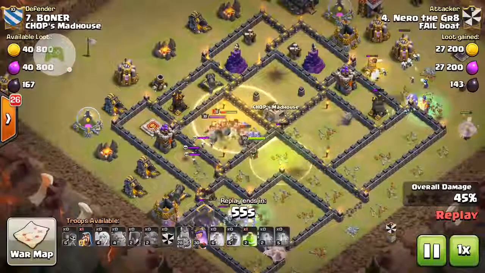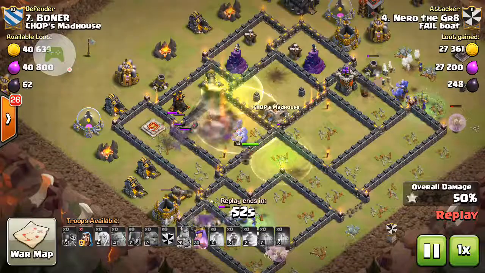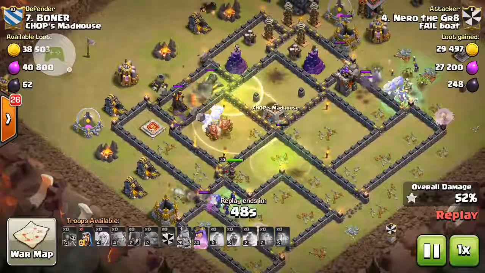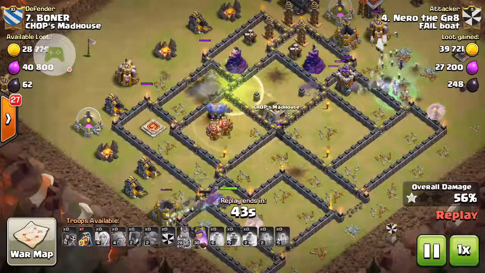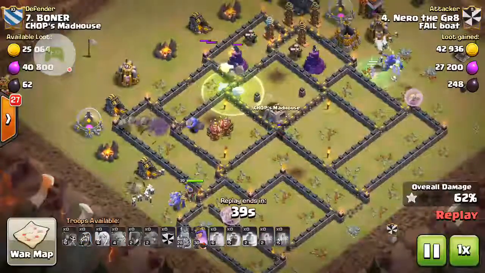Heal spell there to help keep the bowlers alive as they hit those giant bombs in the core. Healer's still healing up the witches around the side. Golem tanking for the point defenses. Bowlers getting some nice bounce damage there, destroying multiple defenses. Archer Queen snuck out on the side with some witches and bowlers.